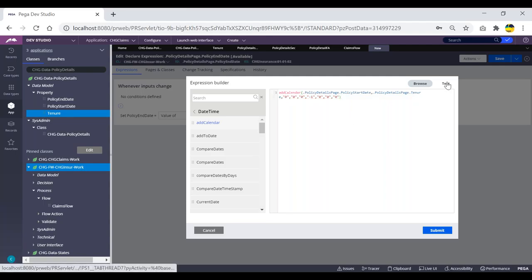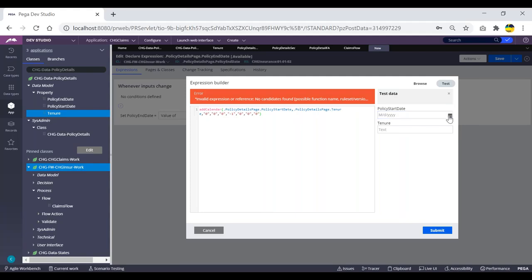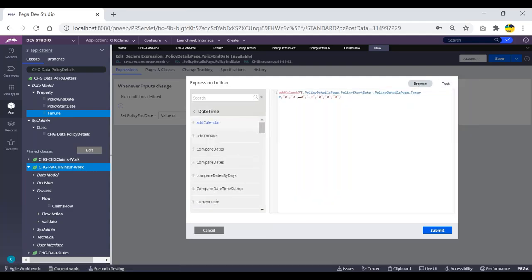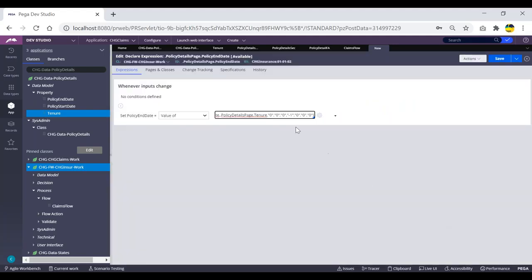So now let's test this. If I test this, what will I be getting? If the policy start date is today or yesterday, and the tenure is 5 years, we're not getting my result.